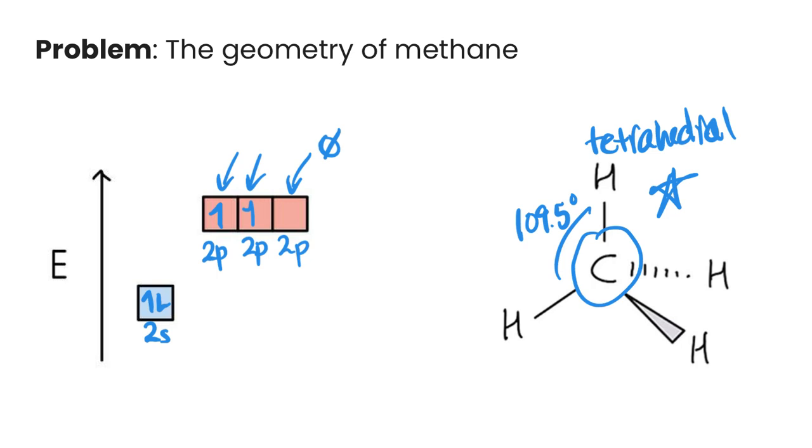However, when orbitals overlap to form bonds, they're always with unpaired electrons. And so our orbital diagram actually suggests that we would only have 2 bonds and that we would have a different geometry than what we expect, right? Because this arrangement, in terms of our electron diagram, would not be able to produce 4 identical covalent bonds. So what is going on here, and how can we explain the geometry of methane?